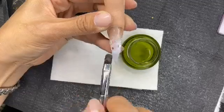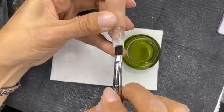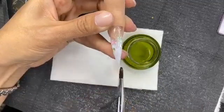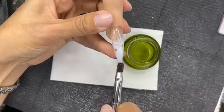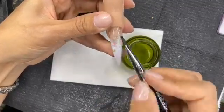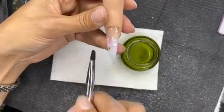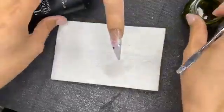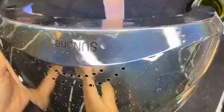So I want to make sure I have enough to encapsulate the entire nail. And I'm also going to apply that to the white, because I didn't do a thick white layer. So I want to make sure that my clear is going to give me that coverage and the strength for that nail to be nice and strong. Okay, so that's how you would encapsulate the glitter ombre. So I want to make sure that I cure this one for at least 60 seconds.